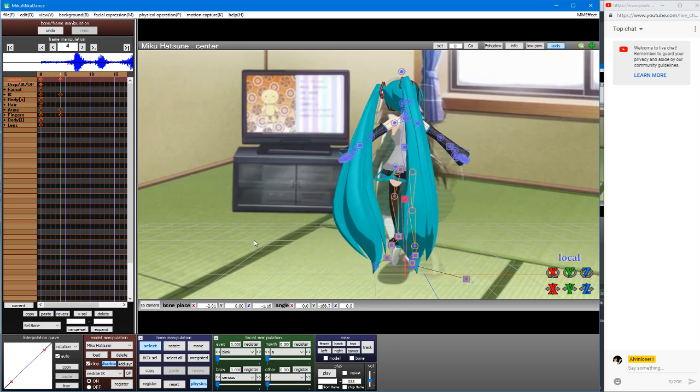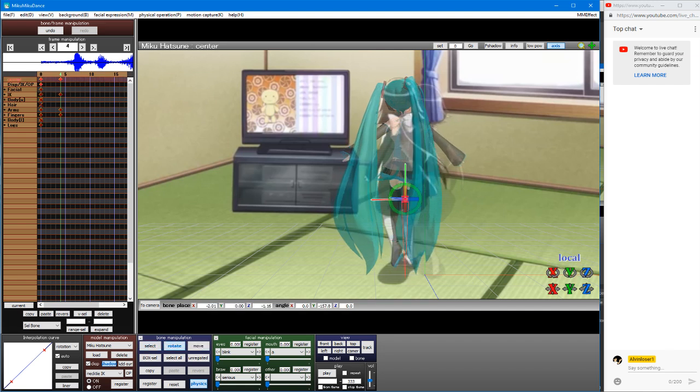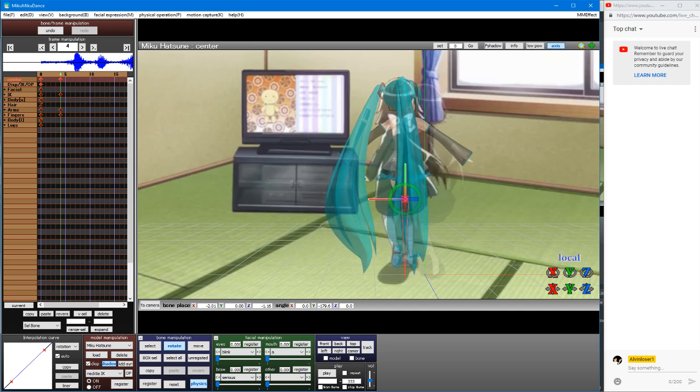Hit the V key to see through the model. V, as in Vixen or Volkswagen. I don't remember her feet doing that ever before. I'm not sure why they're doing that now.